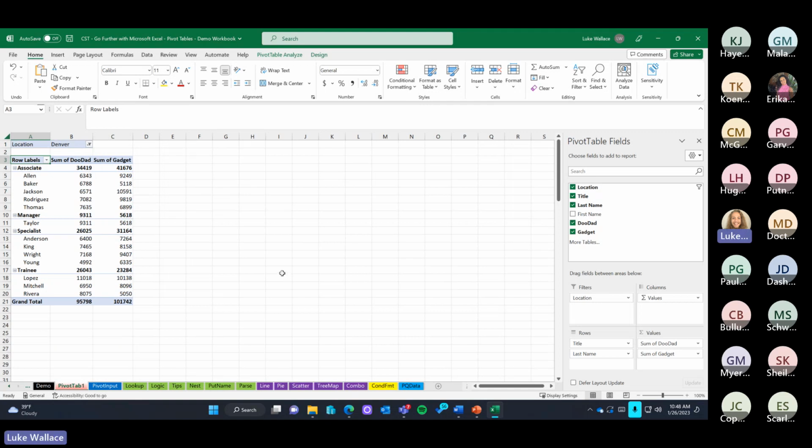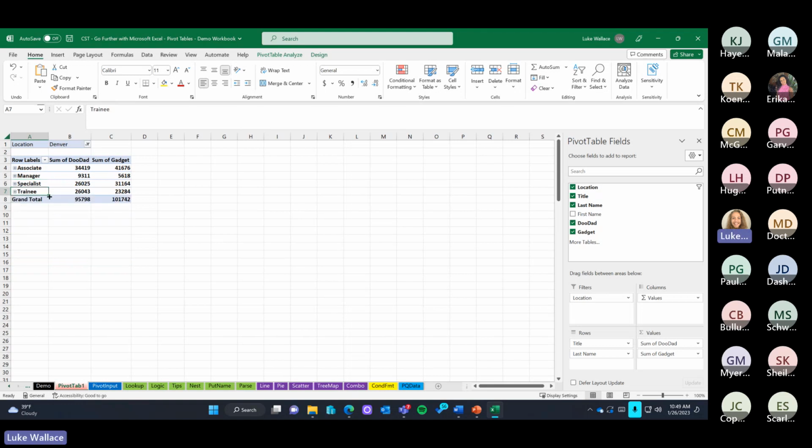And now, just as quick as that, we have the ability to see all the different people within Denver and all their numbers associated with it. Really quick, simple, and easy. Another thing that we had the ability to do within this, to simplify things even further, we can go in and hit these plus or minus icons and shrink them down to where we're not even separated by different associates or specialists or whatever they might be, we can just see exactly the sum of everything from each and every one of these people.